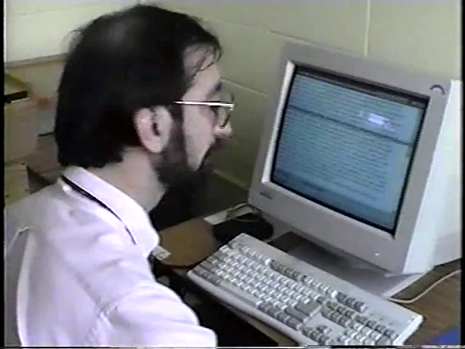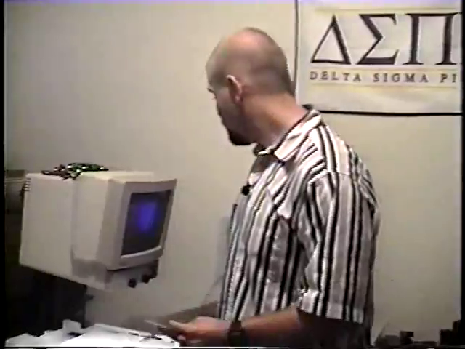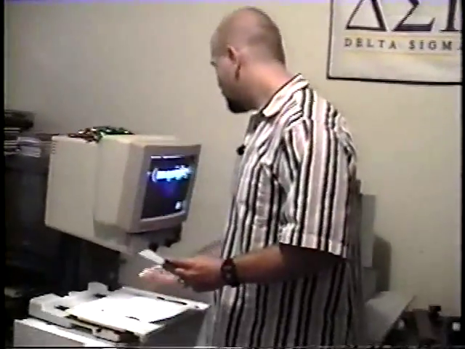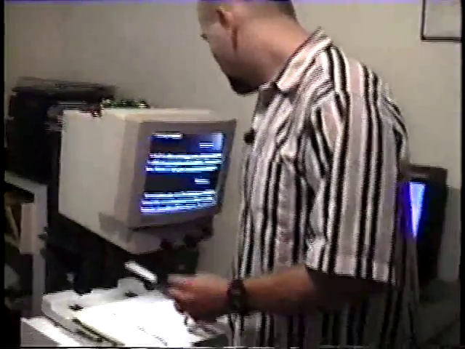Now I'm going to demonstrate a couple pieces of equipment that I use personally. First is a closed-circuit television, or a CCTV, which enlarges text onto a television screen. I'm going to take this standard text piece of paper right here, turn on my closed-circuit television, and as soon as it warms up, we will place it, and you can see that whatever the standard text is, we'll enlarge it on the screen like this.